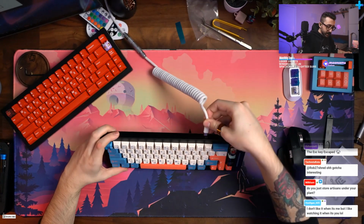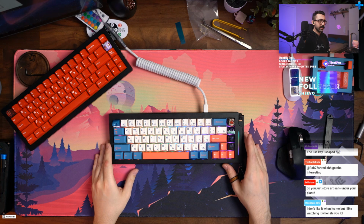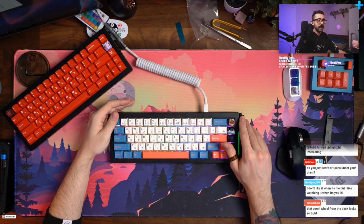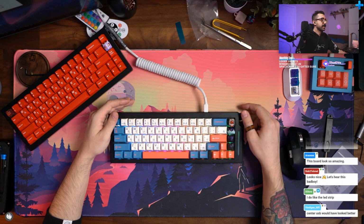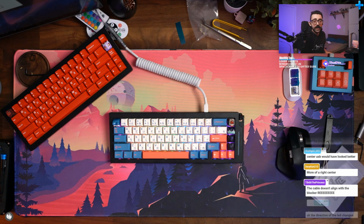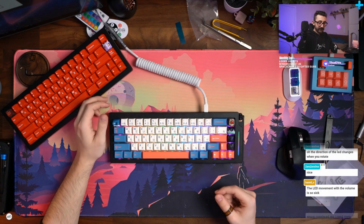All right. Let's plug it in to make sure some of this works. So this is the right side USB-C. Interesting. I don't know if I particularly love that. This right now is adjusting volume. It does work. Okay, so if you do it really quickly, it doesn't necessarily speed up things as much. It is step by two. But it's not clicking or anything like that. Okay, so interesting. Yeah, I agree. Maybe a center or left side. I think the right side USB-C has to be my only negative thing visually about this board.